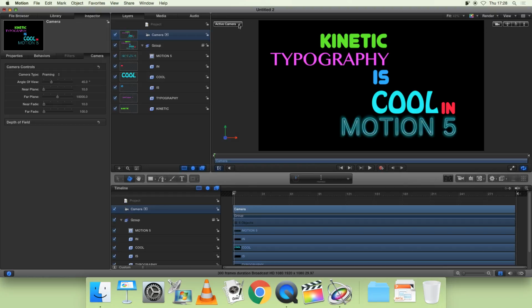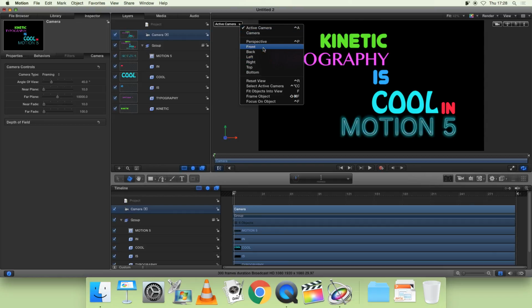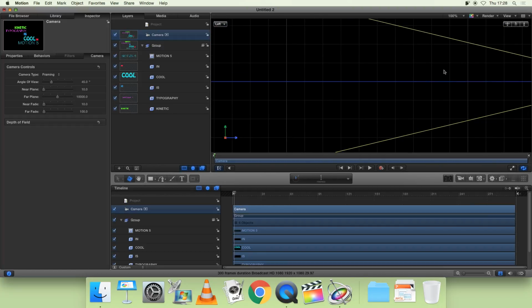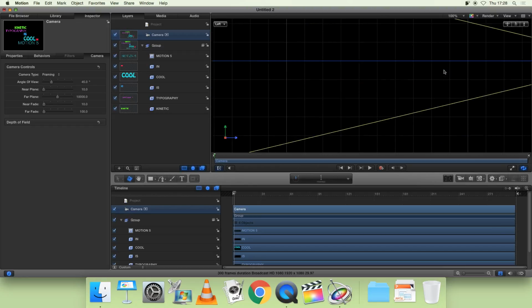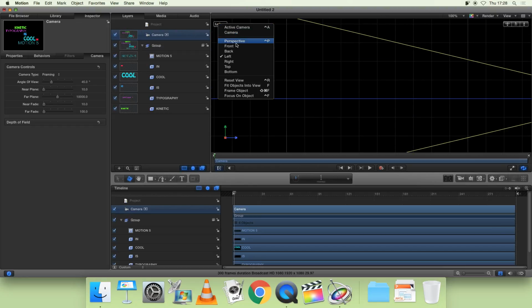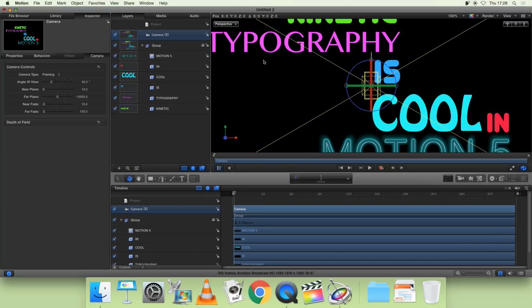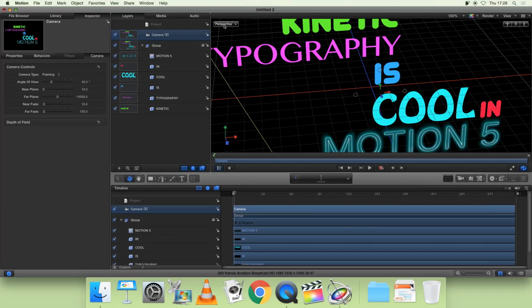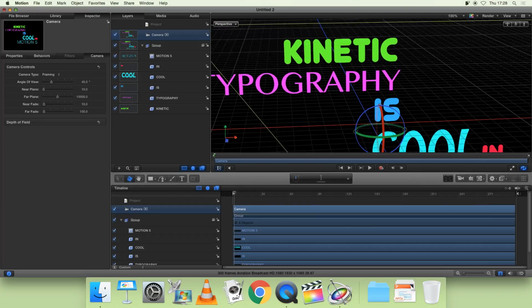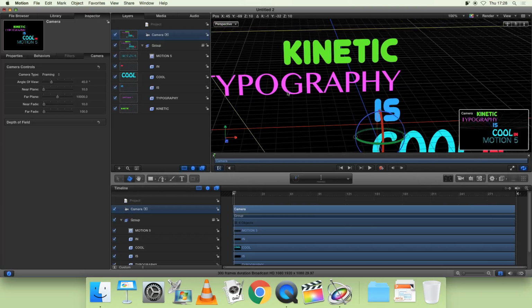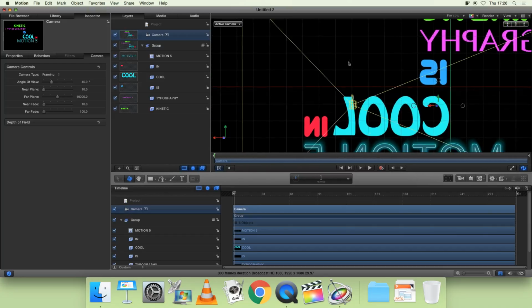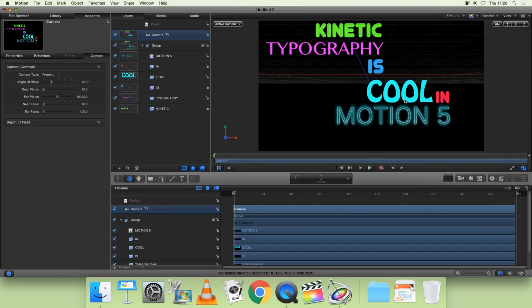In the top left, we've got a little drop-down menu where we can select what view of the scene we want, whether it's through the active camera, through the camera's lens, or to look at it through the left, or to look at it through the right. We've got the perspective viewpoint where we can pan all around our project here. We've got left and right views, and the one we want is going to be active camera, and that's what we're going to use ourselves in this one.